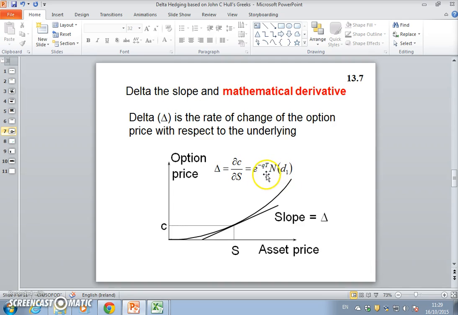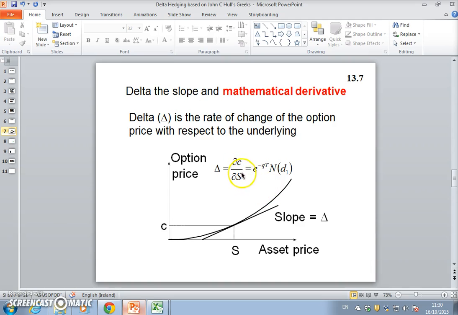The Black-Scholes framework provides us with an actual mathematical formula for finding that value. So e^(-qT) N(d1) can be estimated analytically, or estimated computationally. We could estimate this as a slope, but we could also make reference back to Black-Scholes. So in the framework that we develop here, we'll estimate delta. This measure here is e^(-qT).